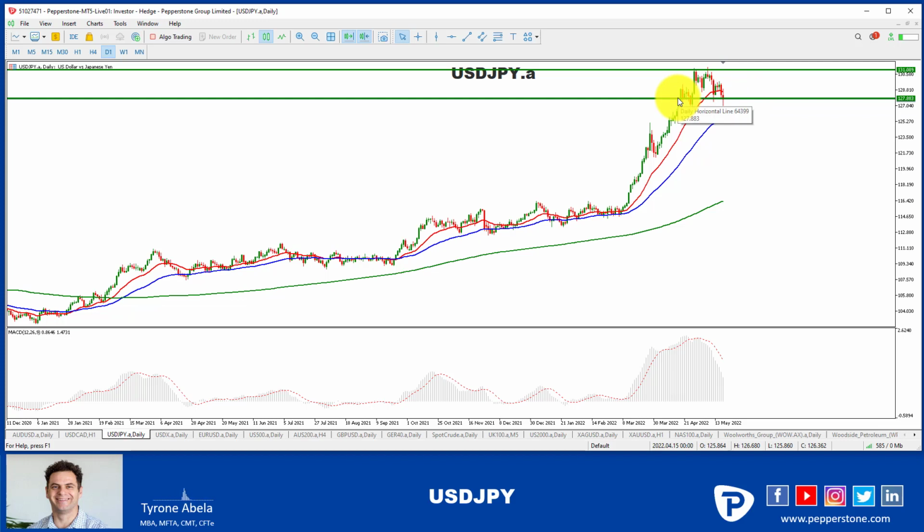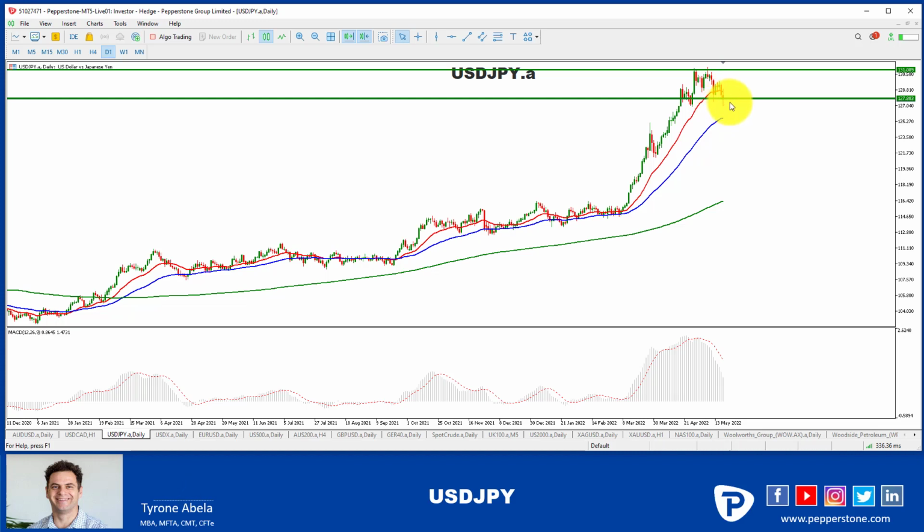It failed here. So now what we've got is a sequence of basically lower tops, and now we're putting pressure on that mini support zone. So although it has rebounded off here now, it is trying to trade underneath the 20 moving average, and I think while it's doing that, it's going to spell a pullback probably, pretty soon, really. You can see that's a fair bit of weakness.